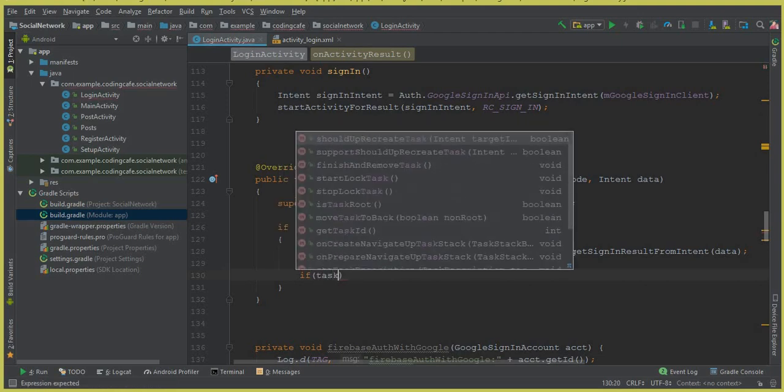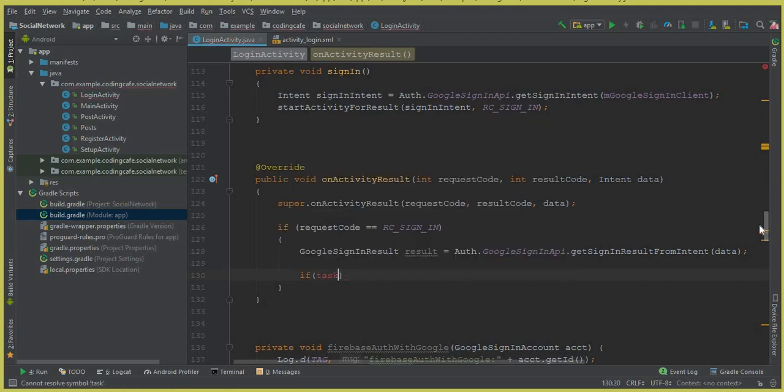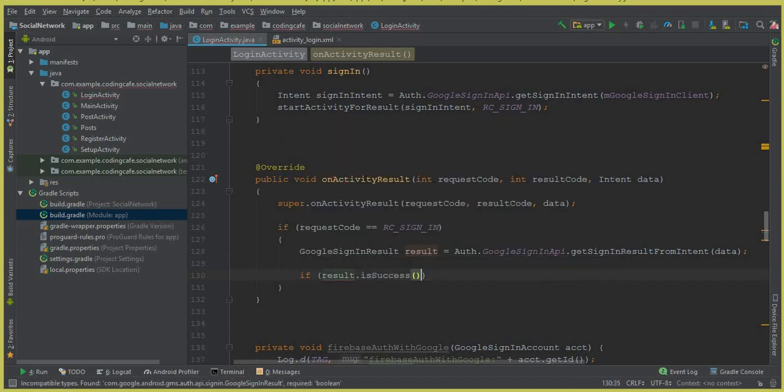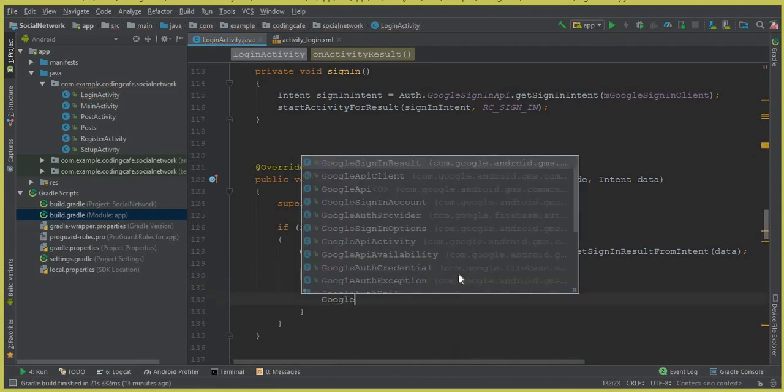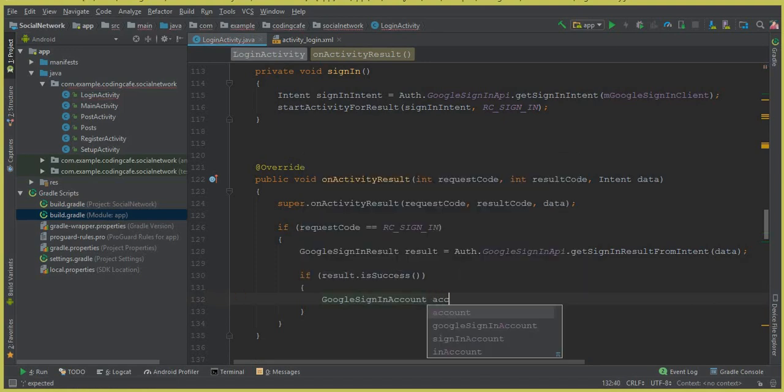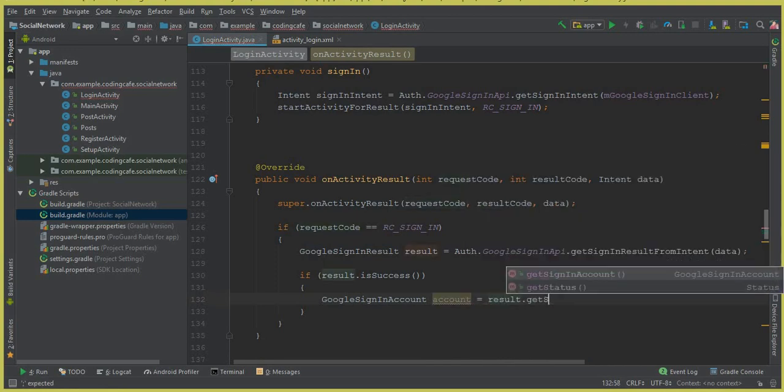And then after it, we can check for the task if the task is successful or not. So we can say if task, we are storing the result inside this result variable. Okay, so we can say here if result.isSuccess, then we can say GoogleSignInAccount, and let's call this account, equals result.getSignInAccount.